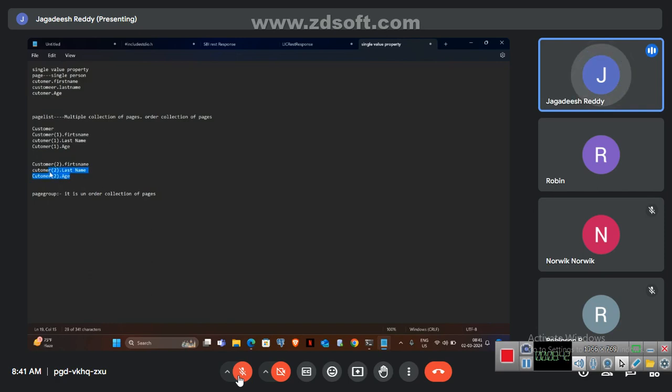Page group is not like that. The main thing is that here we give an integer as the index value. I mean, we call customer of 1, customer of 2, customer of 100, customer of 101, like that. We give the index value as an integer, but in a page group we give a string as the index value. Suppose address is the page group. In the address, oh, okay.